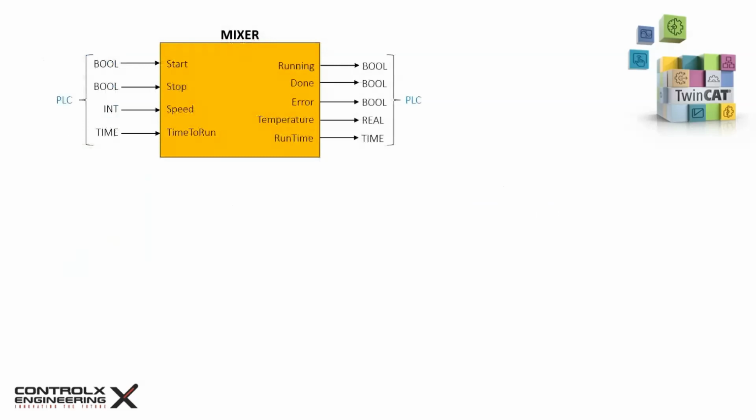Let's create our structure to work with this object. First, we would consolidate our inputs and outputs into their own separate structures, simplifying our mixer object. We could instantiate the corresponding input and output structures to link to our mixer object. These structures would be defined such that they contain the various components of appropriate data type that the mixer object requires.